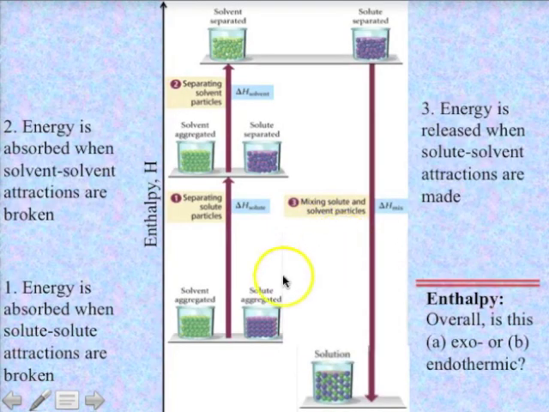So here it is mapped out on a graph. You've got enthalpy right here. We take our solute, which is all stuck together, and we separate them. That is climbing uphill energy-wise, and energy is being absorbed. We take our solvent particles stuck together and we separate those, and that too is endothermic. But finally, the energy payoff, where the solute and solvent particles form attractions with each other, and that is all exothermic, and energy is released.